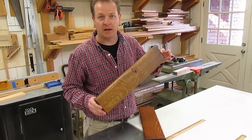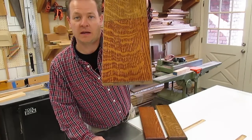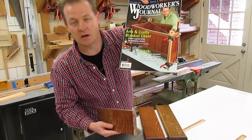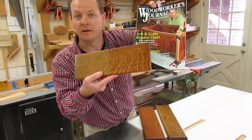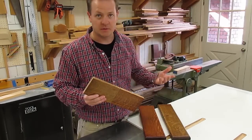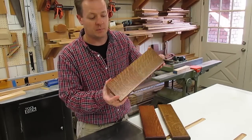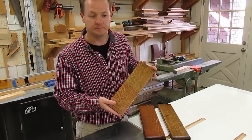I tried a few different dyes before settling on my favorite dark mission finish sample, but one test gave me a really bright red that I didn't care for at first — until a few days later a Woodworkers Journal arrived with a blanket chest on the cover in a similar reddish color, and I noticed they were pretty close. The only difference between the red and the rich brown is the dye — same sealer, same stain on top. The dye I used for the red is Balen Solar Luxe medium brown walnut color; strange name for something that comes out so red, but I diluted it 50%, applied three coats with scuff-sanding between each one, then a layer of sealer and that dark walnut stain.